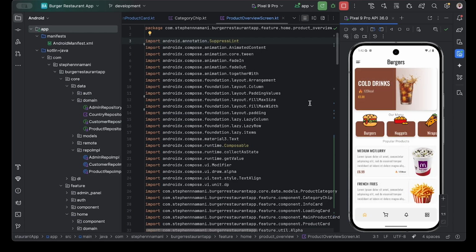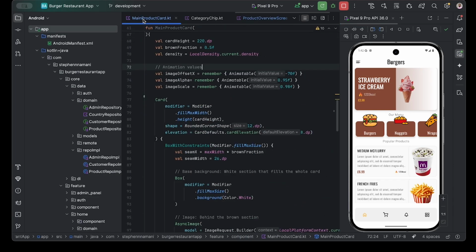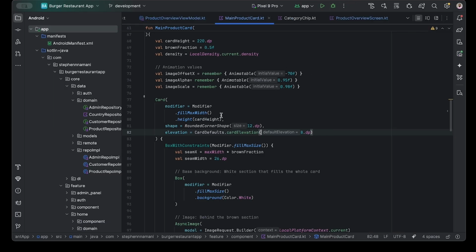All right. So now the next thing we need to do is to finalize our animation. I guess we're done with our view model now. So our animation mainly is in our category card. So I'll close this down and let's go. Yeah, so we are in the right place, our product card.